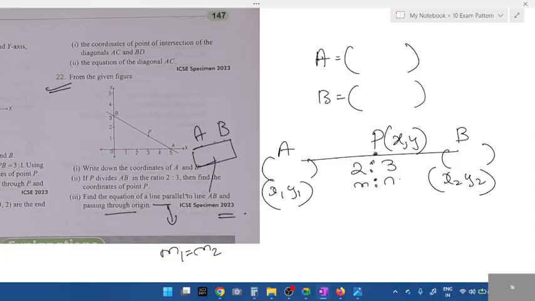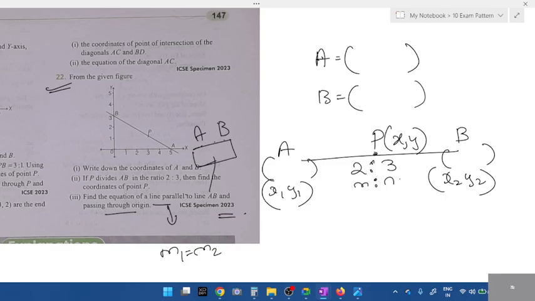Then what's the answer, Tanishka? Last part. 3x plus 5y. Okay, let me check. 3x. It has to be correct. 3x plus 5y. What about the first and second? At least the first and second you all have done, students. Only 1 mark. Even the third one is very easy. If I explain, you all will understand.